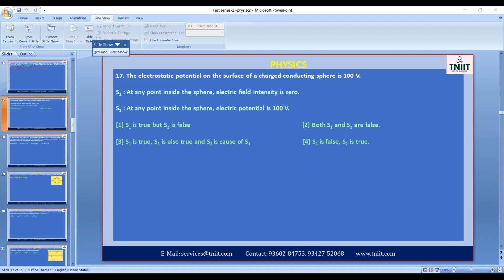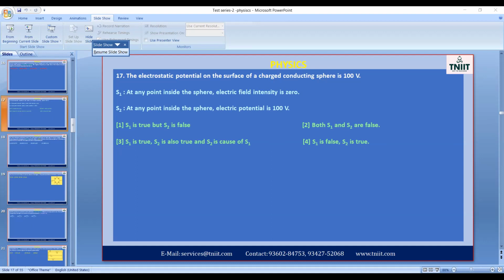20 centimeter. Now a 10 ohm resistance is connected in parallel to X. For X, one more resistor 10 is connected in parallel, and Y resistance is as it is. Now the balancing length is found to be 50 centimeter. So the remaining length is also 50 centimeter, right? What's the balancing condition here? X by Y should be equal to 80 by 20. This is 4 times. So what is X by Y? 4. This is one condition.